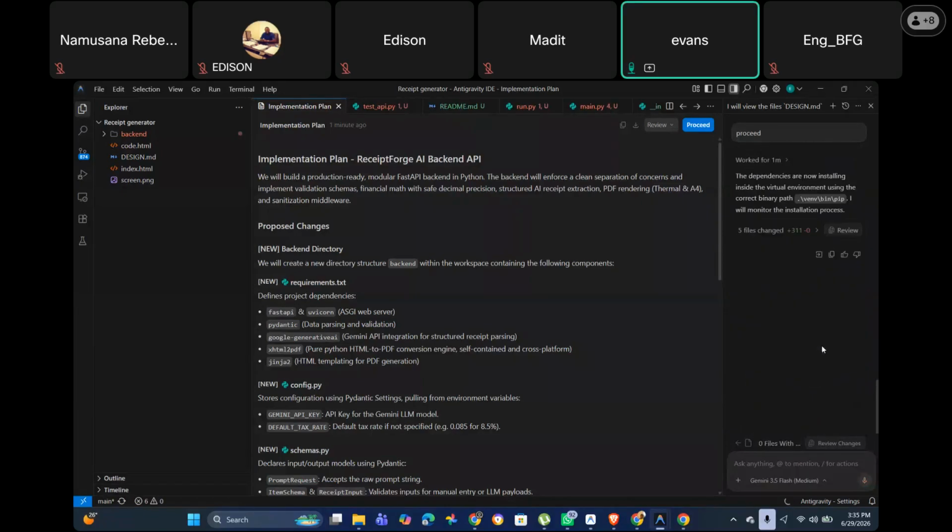That's why it's best to build using these AI tools when you already have background knowledge of software development and the different languages involved. So I can still tell it to proceed.